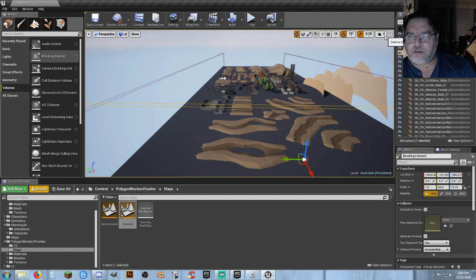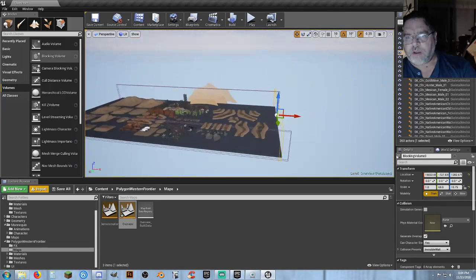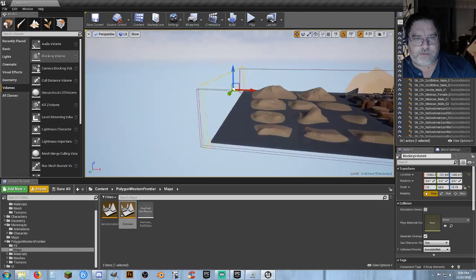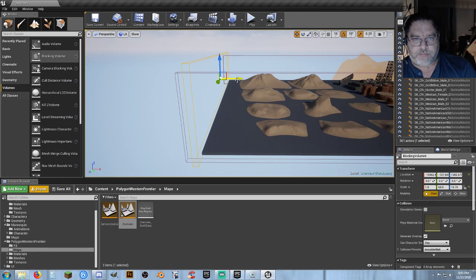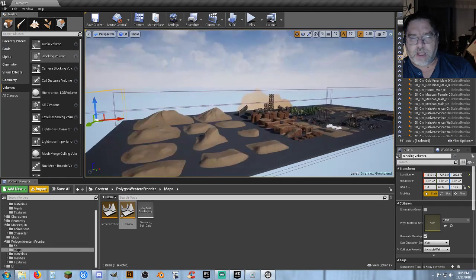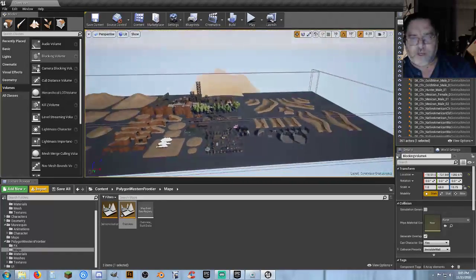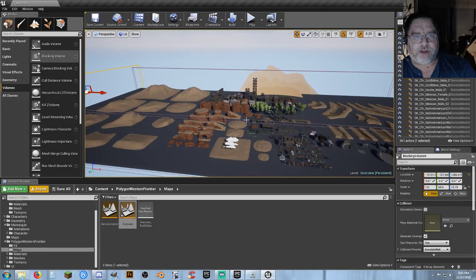So yes, click on your camera speed, increase it to 7. Oh my god, you can actually move around the map faster now. Alright, like I said, this is just a stopgap measure to keep people from falling out. I'm going to make this the single player map, and the demonstration map will actually be the multiplayer map.